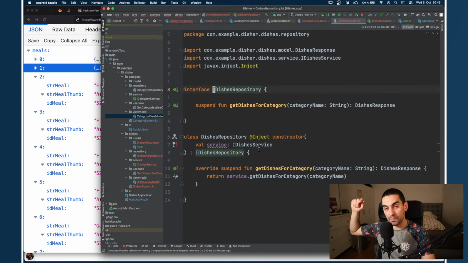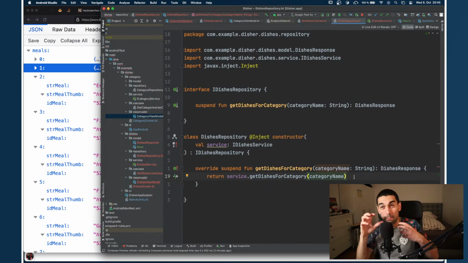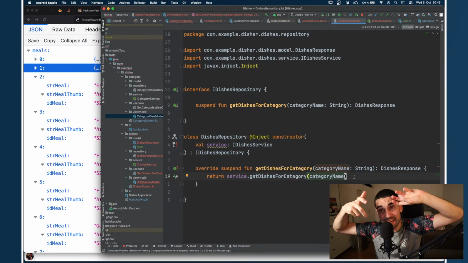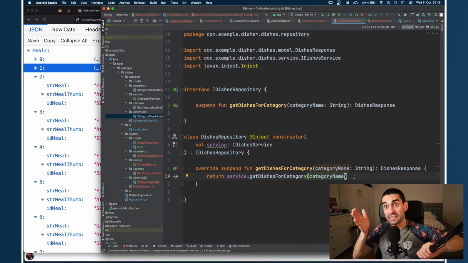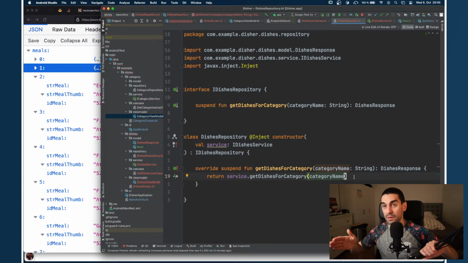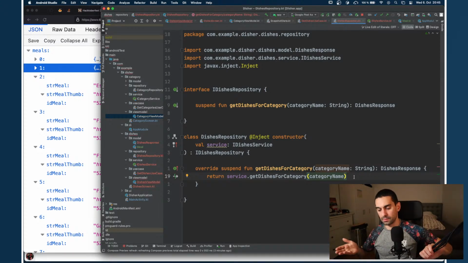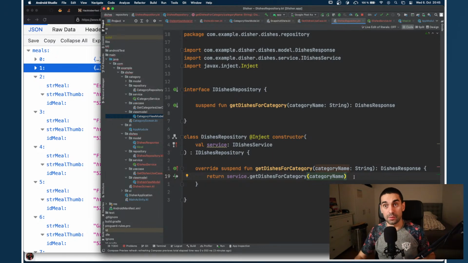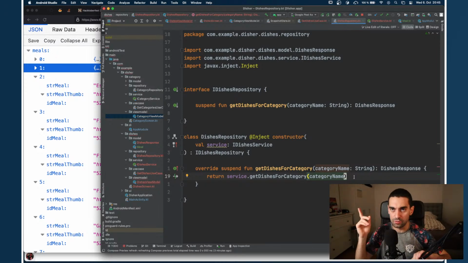If I was doing something like getting the request at the repository layer and then manipulating that data to be something else, then by goodness, I need to have that exception handling right there, because that data will not become the different kind of data type if something has gone wrong. Does that make sense? I hope that makes sense. So for me, because my use cases and repositories are dumb and they're just propagators, I'm going to do it at the view model layer.